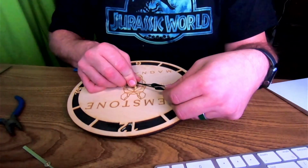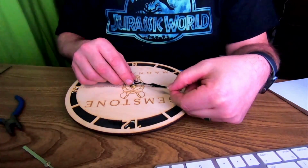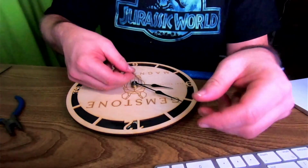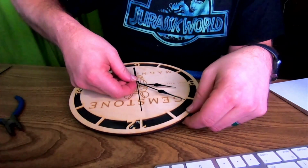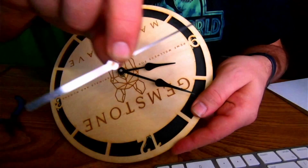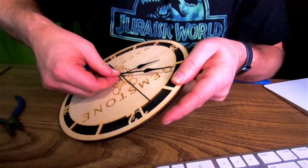These are silver on one side, black on the other, so it's easy to remember which side goes up. We want the black side, of course. And then your second hand. There's a hole in the middle. I don't know if you can see it. And there's a little pin on the bottom of the second hand, so the second hand goes down inside. So like that.